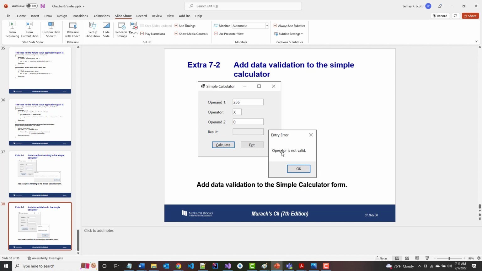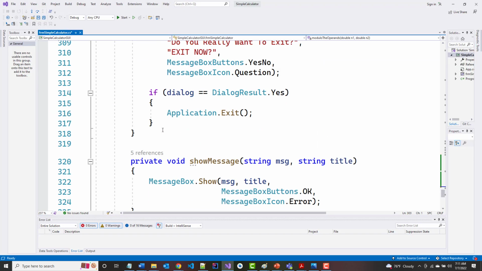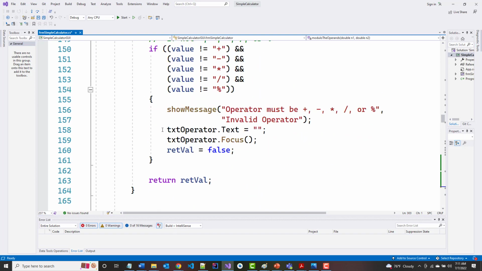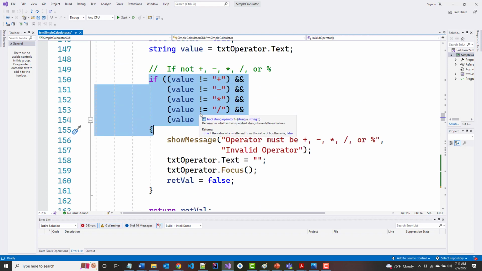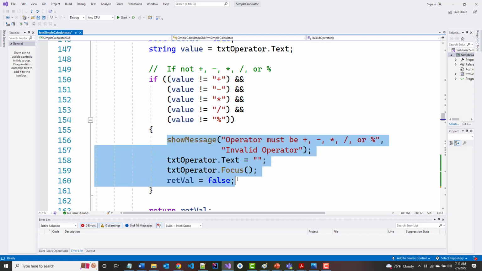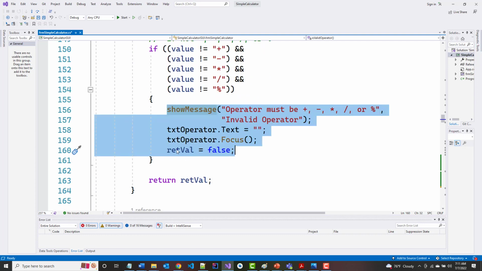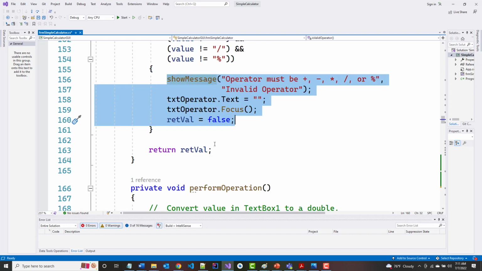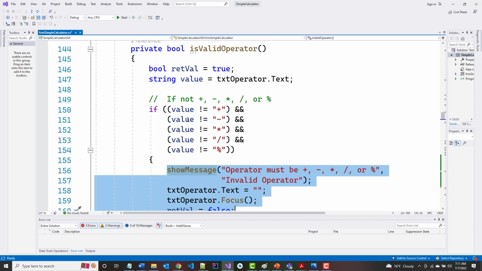All right. So here we've got operator is not valid. Now, if you remember when we did that, that is in, it's up a ways. That's that big there. Nope. That's this. So right now, if it's not one of these, we're doing a show message. Now, what we can do instead of this, all right, let's see, checking for a valid operator.